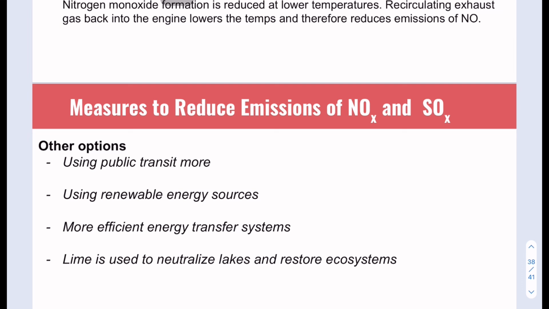Okay. And then one other thing that is being used, which is controversial too, is that lime has been used to neutralize lakes and restore ecosystems. The thing about nature and ecosystems is that it's good to just let it be and let it do its thing naturally. When you try to fix one thing, something else may be affected negatively. So really using public transport so that we don't form the gases, that's one good thing. And then not burning those petroleum products that will give us these bad gases.